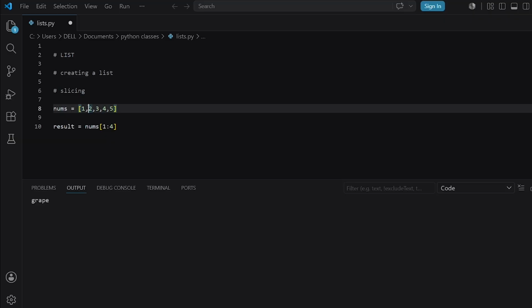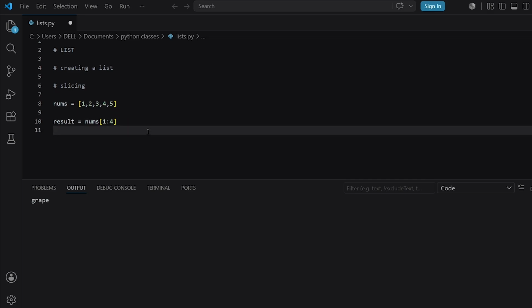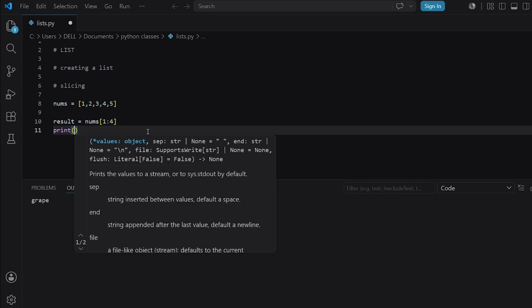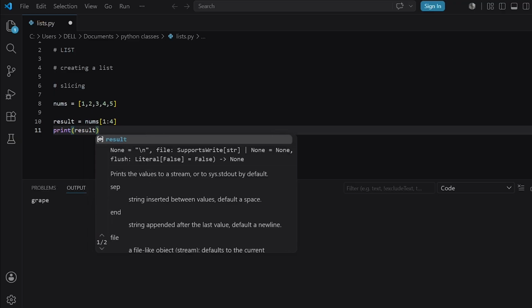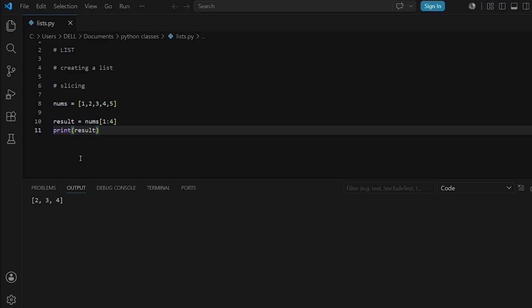In other words, fetch me all the items starting from here all the way to this position, excluding the one in this position, which ultimately means fetch me 2, 3, and 4. Now let me print out the results. So here I can have print result. If I run this program, we're going to get 2, 3, and 4.